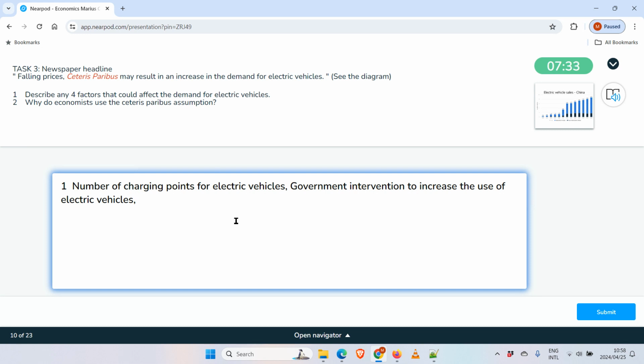So the aim of this activity is that students will, in their short research, discover any number of factors that will affect the demand for electric vehicles. If they think a bit further, they would perhaps come to a conclusion that studying all these various factors and focusing on just one or two may be a little difficult.